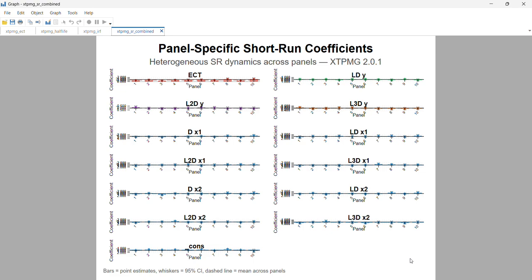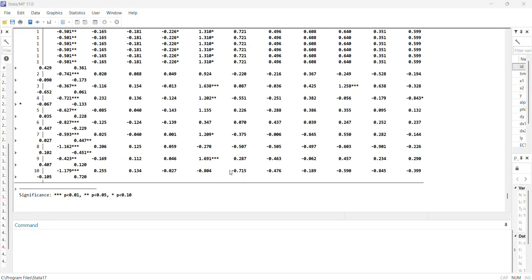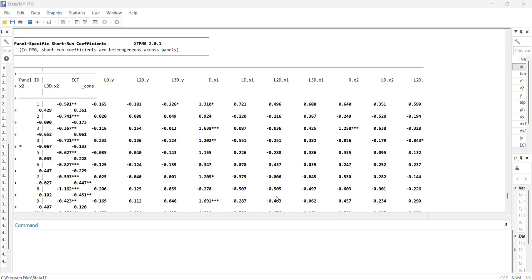Otherwise, this part is under development, and future versions can help by fixing 4 to 5 in one sheet and the remaining in another sheet, so that you can see them. Usually these short-term coefficients are not that important to plot because they are already in a suitable table format that you can see here. So I really like this new update in the PMG model.